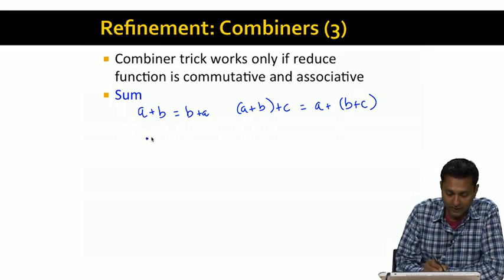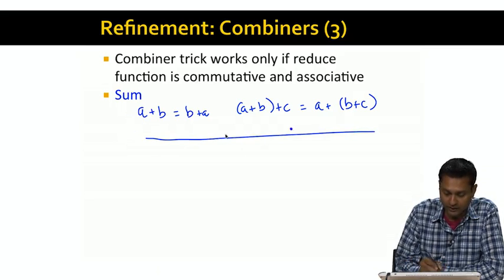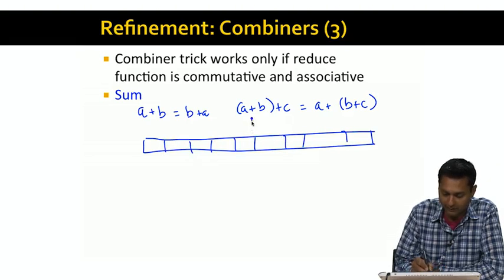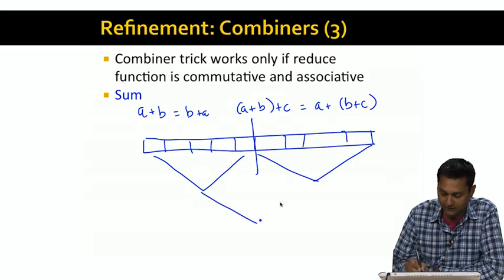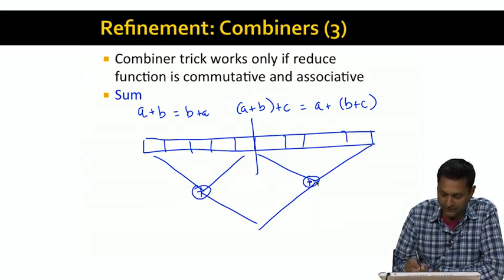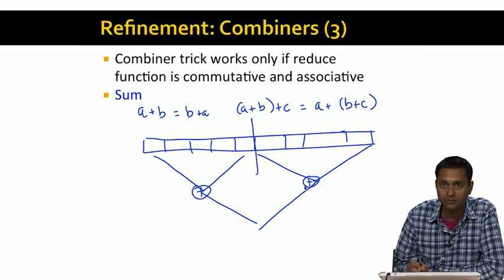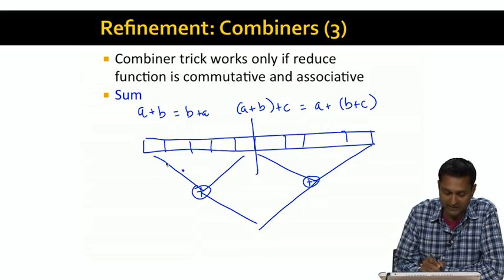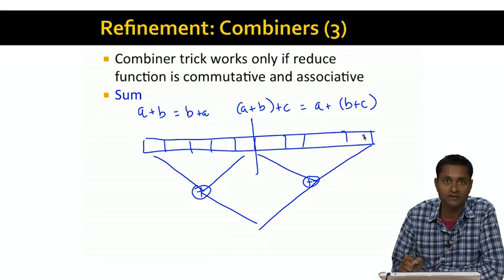What that really means is that if you have a lot of values that need to be added up, you can break them up into 2 pieces. You can sum up the first piece, you can sum up the second piece, and then you can sum up the 2 intermediate results, and you'll get the same answer. So the first combiner sums up the first chunk of outputs. The second combiner sums up the second chunk of outputs. Then you sum up the two intermediate values, and you get the same result as if you had summed up all the original values to begin with. That trick works because sum is commutative and associative.